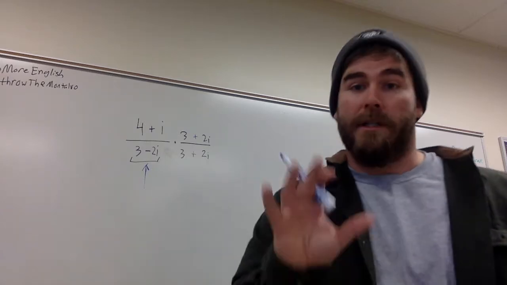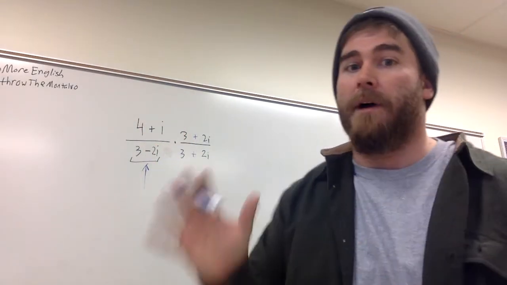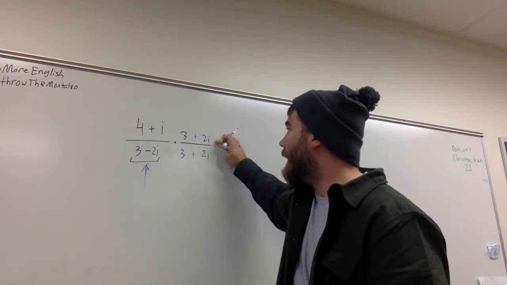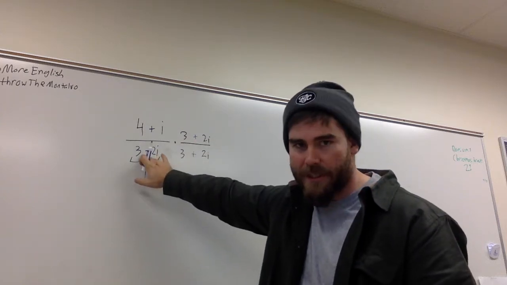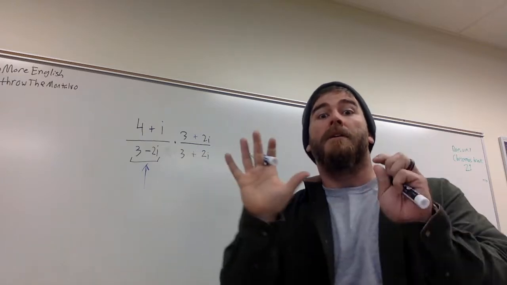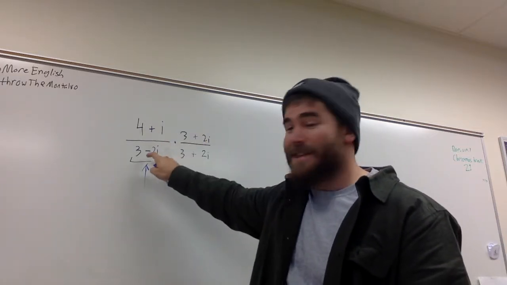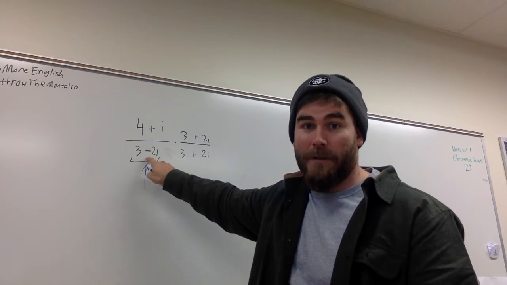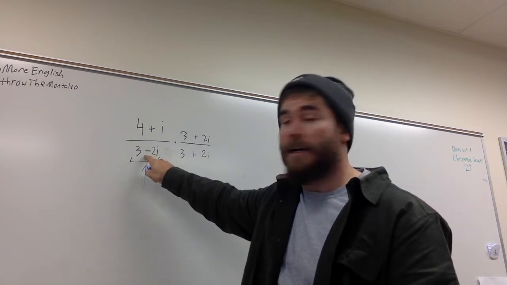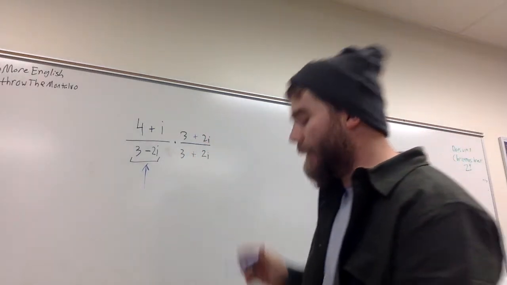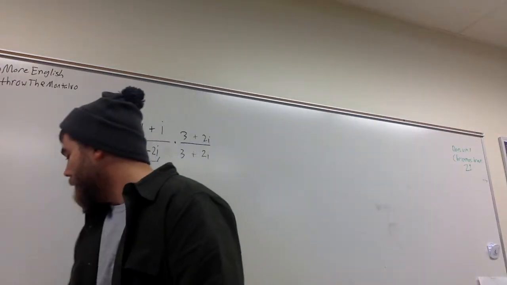Why? Because it works. I'll show you why it works once we get through the problem, but this is how we set it up. I have to divide, so I'm going to multiply top and bottom by the complex conjugate of the denominator. In simple terms, I have to divide, so I'm going to multiply by the denominator with a different sign in the middle. All right, so all I'm doing is taking the denominator, changing the sign, top and bottom, and now I'm going to multiply. So I have to do the top and I have to do the bottom. I'm going to do the top first.